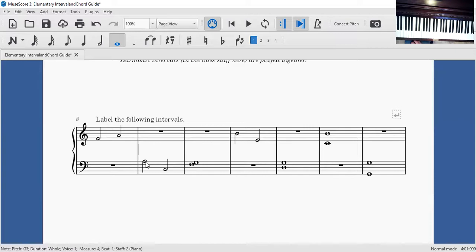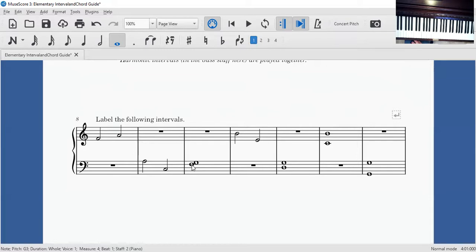Let's do this one. Here we have a line note and a space note. If you remember our trick, it's an even numbered interval because we have a line and a space. But let's count. So we're going to count the distance from this one to the space that this is on. So we have line, space, line, space, line, space. That's 6. It's a sixth.